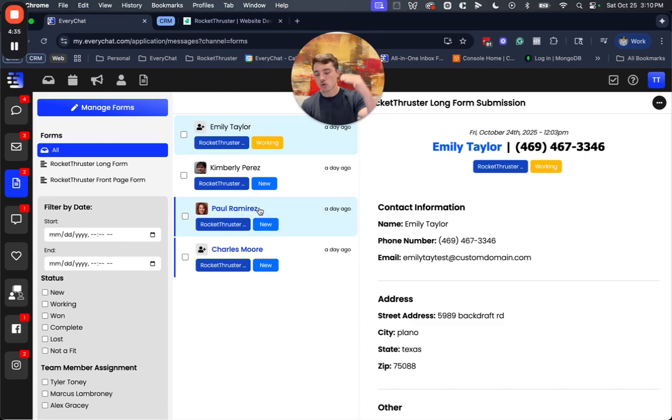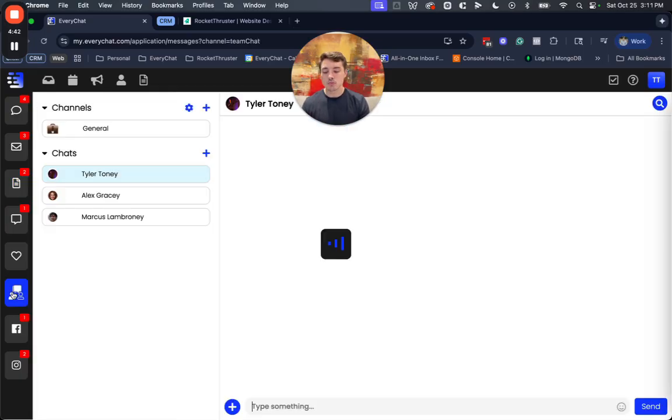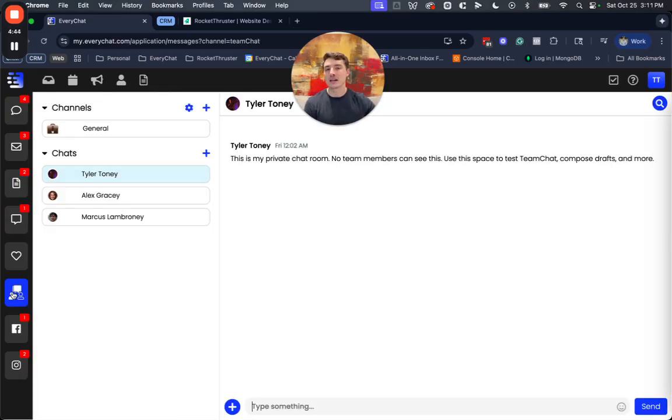So you look across the board: texting, email, forms, website chat, Google and Facebook reviews. We have team chat for internal messaging. This is our replacement for Slack and WhatsApp, so you're not having to leave EveryChat, go talk to your team on the side, and then come back to EveryChat. It's built right here within the product. So whether you're on your computer or you're using our mobile app, you can communicate with the team, your team can communicate with you, and you can make sure that everything's getting done on time and you can get questions answered efficiently. We also integrate with Facebook Messenger and Instagram Messenger.